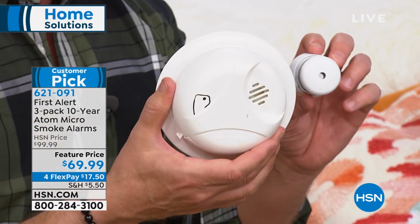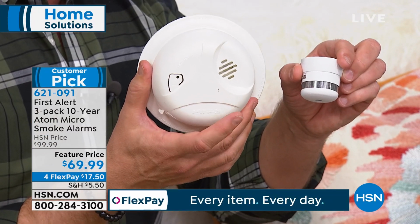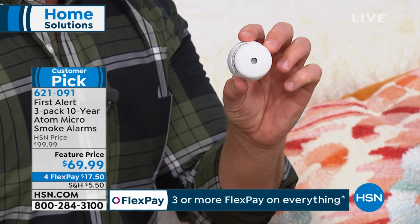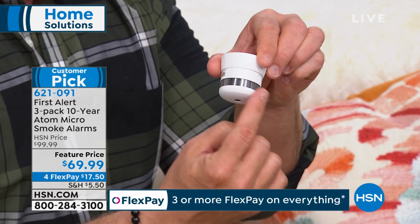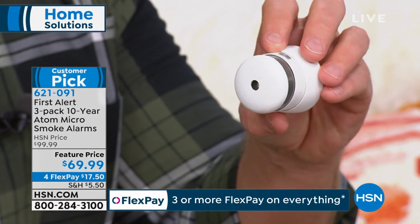So you see what they did. First Alert, again, they do all the research. They took that big puck that we all have, and we actually ignore and neglect and take for granted. They made it smaller and more accurate. We know this is in our house because we hear it chirp. We replace the batteries from time to time. Just by upgrading to this small micro design with that 360-degree reader all the way around, it's going to be more accurate. I'm getting an 85 decibel tone.